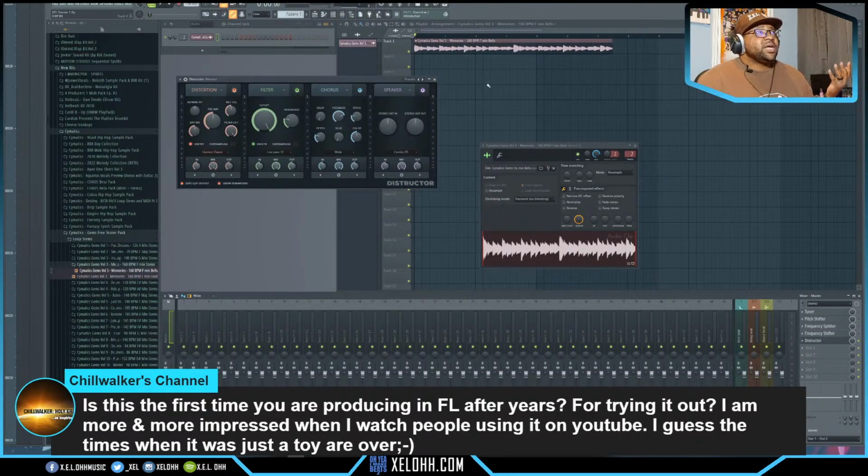There are people that record inside of FL, and I think that's cool. But there are certain things that you can do in almost every other DAW that you have to do extra steps to do inside of FL. Like let's say I wanted to do a fade right here. There's no option to fade this. If I just scroll over it, there's no options to fade.